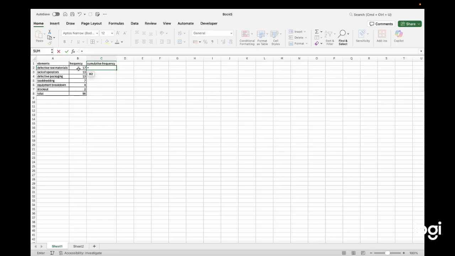The cumulative frequency of your largest frequency is always equal to the largest frequency, and then from there on, it's equal to the previous cumulative frequency plus the frequency of the next element. You drag and it'll autofill. Then you create your borders.